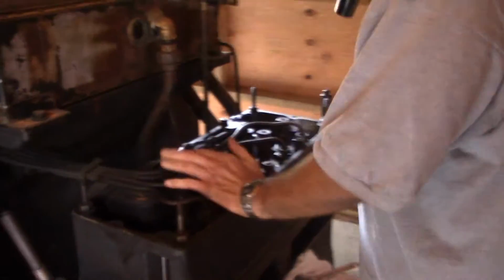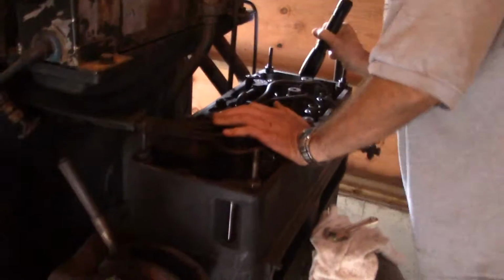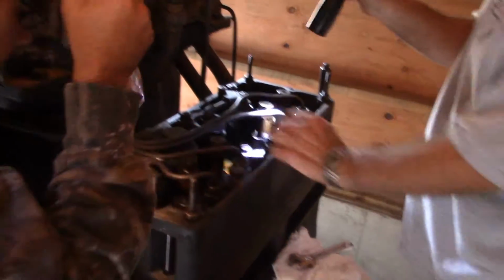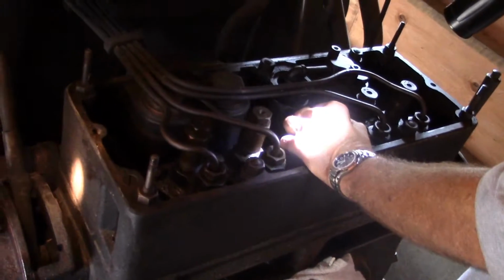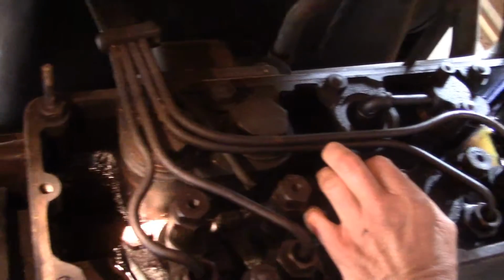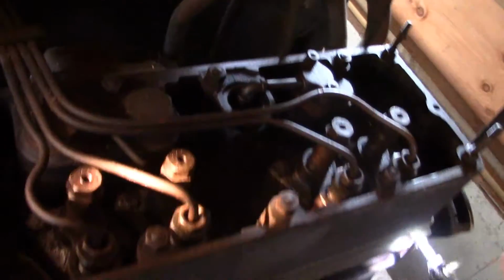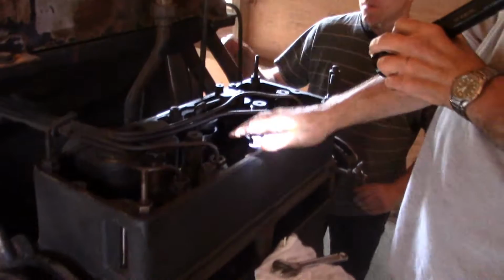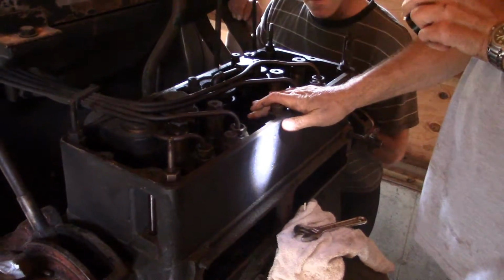About empty, but at this point, I'd probably suggest completely draining it and maybe cleaning the sludge out of here. Yeah, and let it dry a little bit, but then you're going to want to turn it off and fill it back up with fuel. How high should it be?